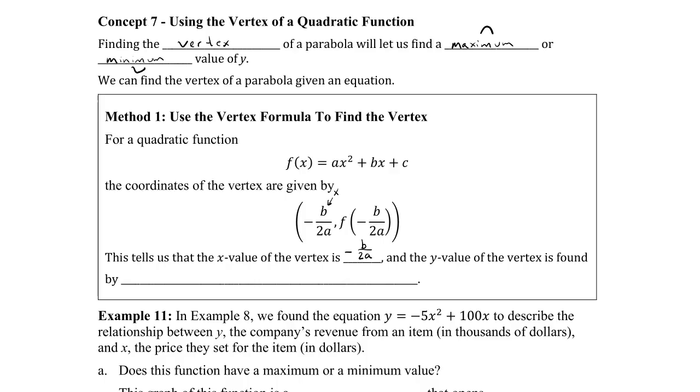There is also a formula for the y coordinate that you can look up and memorize if you love memorizing formulas. But the easiest way to get the y coordinate, once you have the x coordinate, is to just plug in. So our second entry is just y, which is just f of x. So find the x coordinate using this short, simple formula, then find the y coordinate by plugging in that x coordinate. Let's see an example of that.